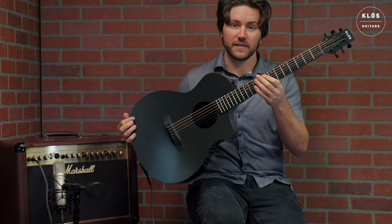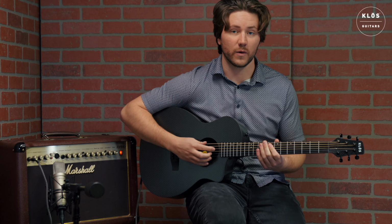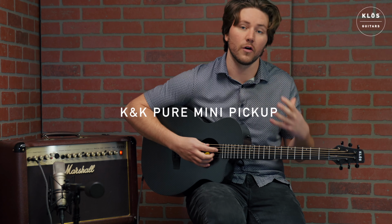So now we're going to be trying the same exact instrument, but this time with the K&K pickups for a more overall raw sound.